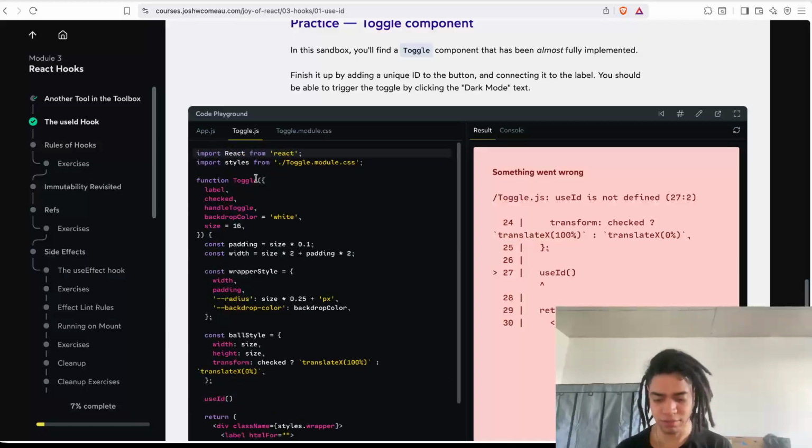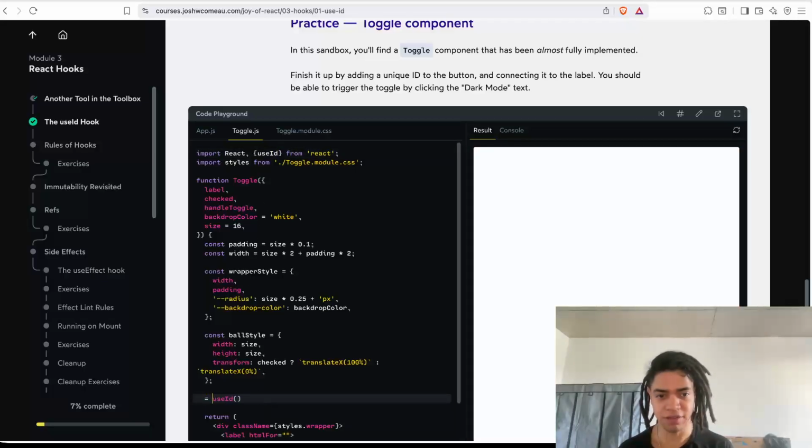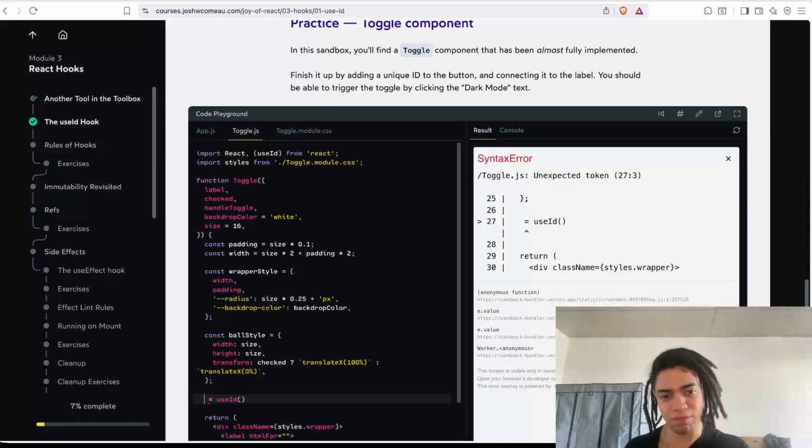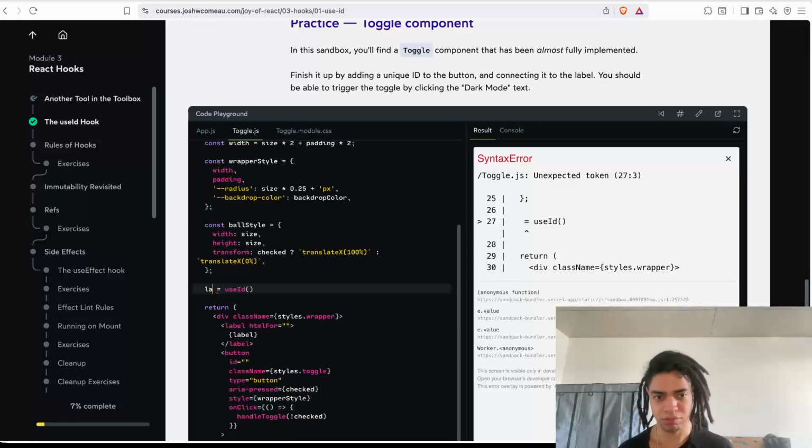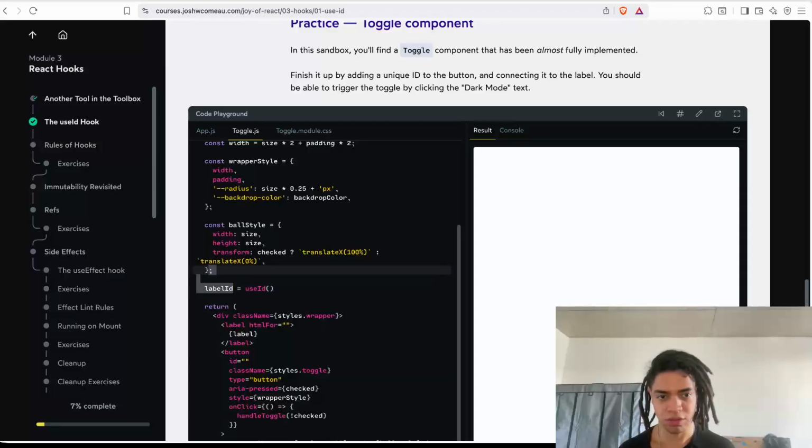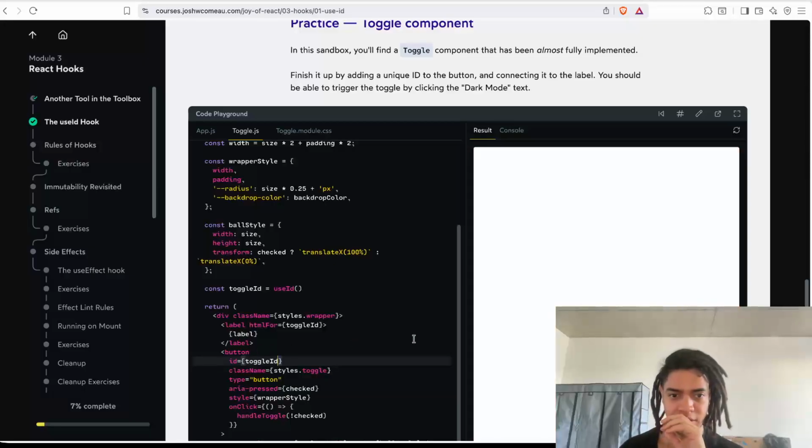All right, useId from React, right? And since this is now going to generate a unique, stable ID across renders, I'm going to put it here as the toggle ID, and hold this as an identifier, and I'm going to use it now here, similar to this, right? And then you got it. And if I do here, that's right.